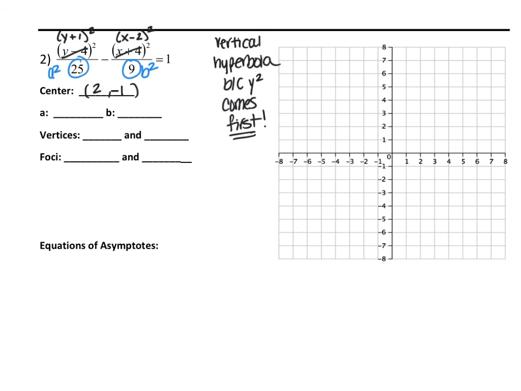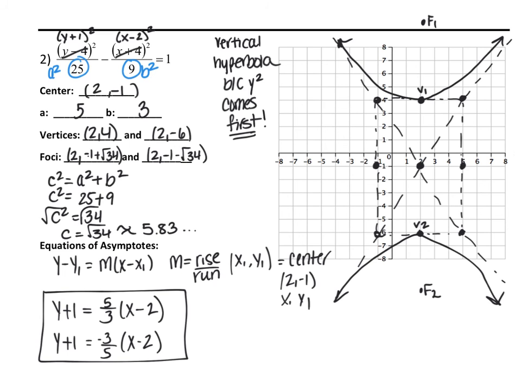Okay, here they are. As you're taking a look at these answers, a couple things that I just want to discuss are the coordinates of the foci. This is probably the most confusing part, but notice the foci are all in line with this x value of 2. So my point is 2 comma something, 2 comma something. That x value is not changing. We're just adding radical 34 to get up here, and subtracting radical 34 to get down there. So that's how I got my 1 plus rad 34 and negative 1 minus rad 34.